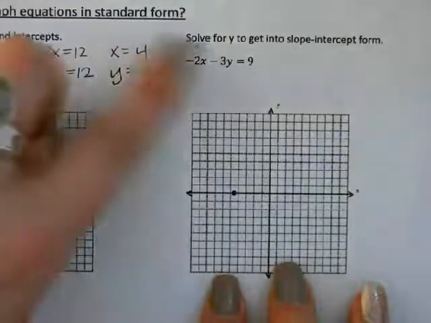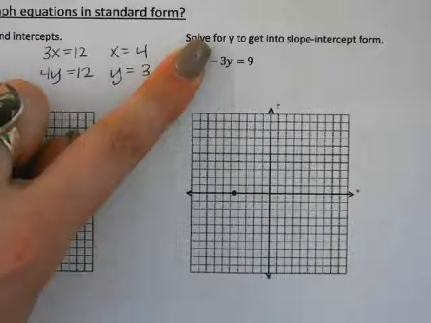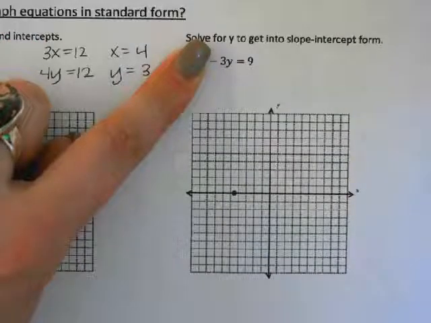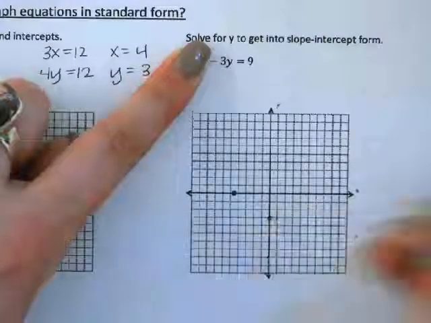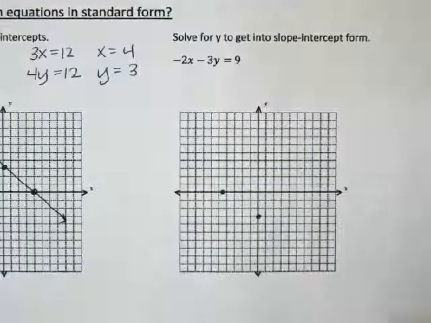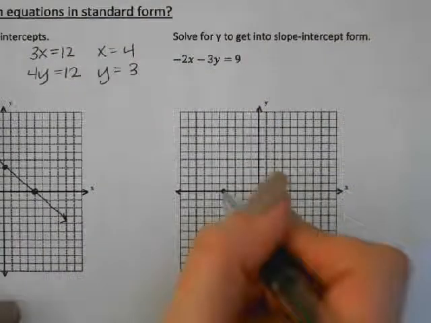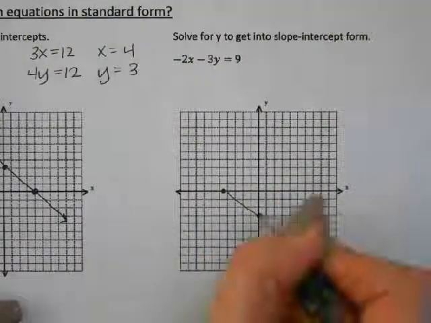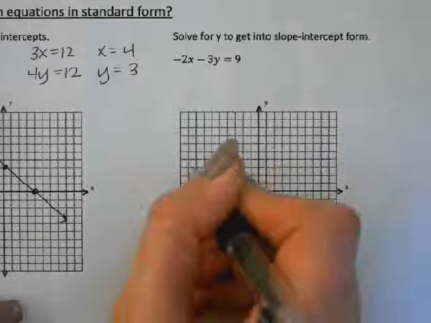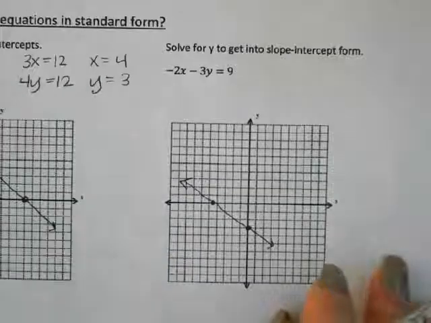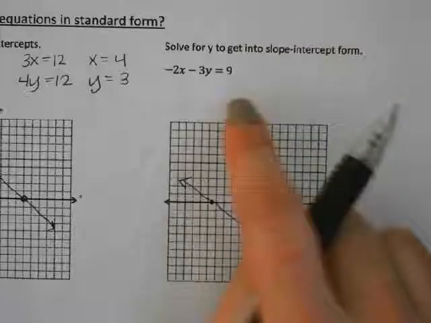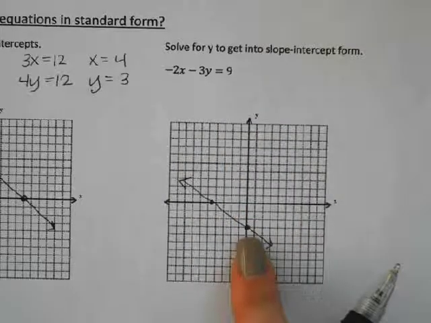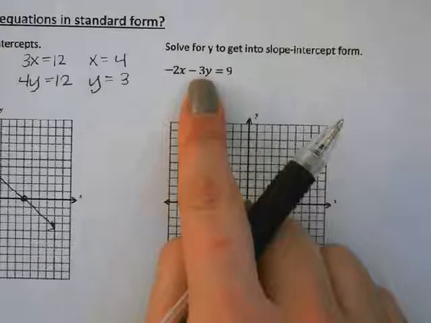If we wanted to cover this up to find the y-intercept, what would the y-intercept be? Negative 3. Okay, so the cover-up method worked just fine on that. We also want to make sure that if we have to, we could solve for y to get the equation into y equals mx plus b form. So that's what we're going to do on this one. We're just going to make sure we graphed it correctly by solving for y right here. So if I needed to solve for y, what's the first thing I would do?